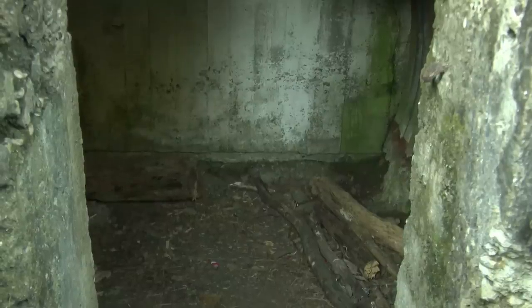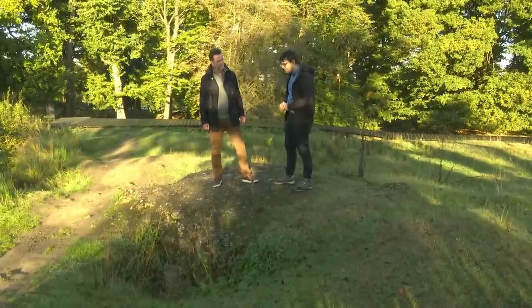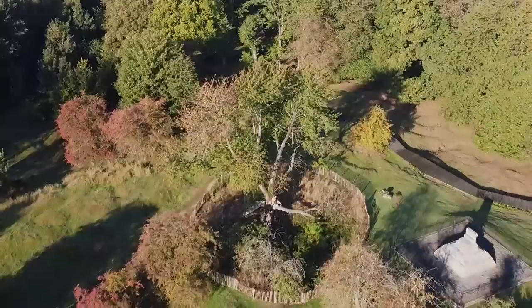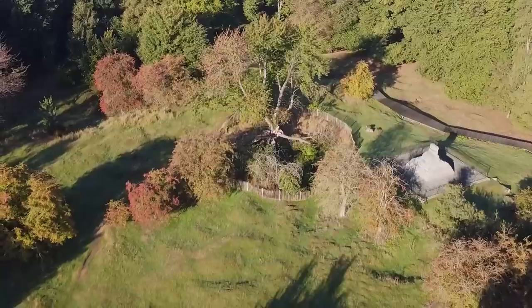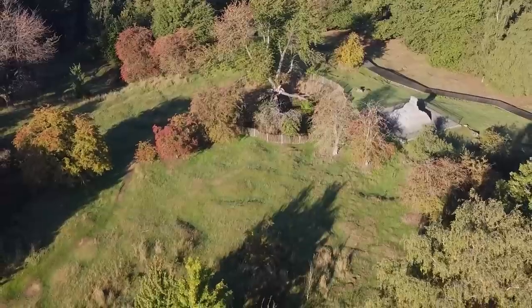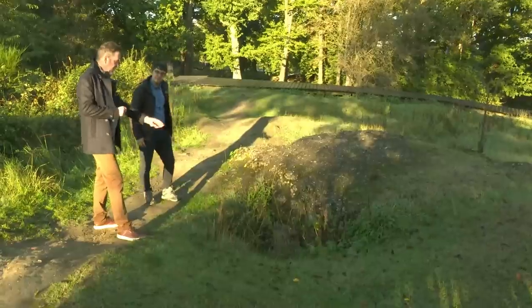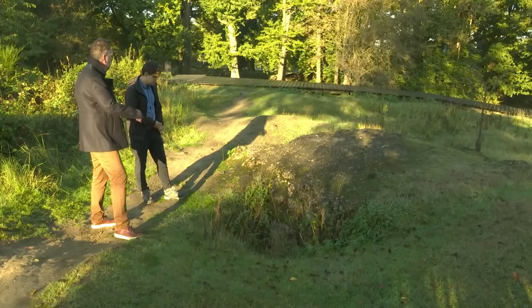There's a place nearby here where the story goes that four Germans were found sitting around the table playing cards, dead by concussion because of the mine that had blown up. They were just tossed around in these very small, confined spaces. There's another bunker that was just tossed in the air a few metres and then flipped on its backside. These mines — several tons of ammonal — were so incredibly powerful, so much more powerful than any piece of artillery. It's incredible that these are still left. Let's go down and have a closer look.